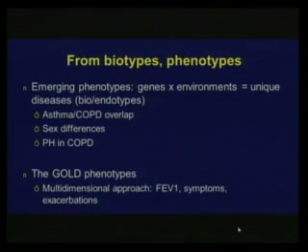So from these biotypes, these different pathophysiological mechanisms, we might be able to elucidate differences in phenotypes, and those phenotypes may be something that we can approach differently. And ultimately, like all diseases, COPD is a gene-by-environment interaction, and you might have multiple different pathogenic mechanisms that ultimately result in several larger umbrella phenotypes. And the one that I want to talk a little bit about, just because I find it interesting and it's evolving, is asthma-COPD overlap, in which there's a whole lot of interest in the COPD research community.